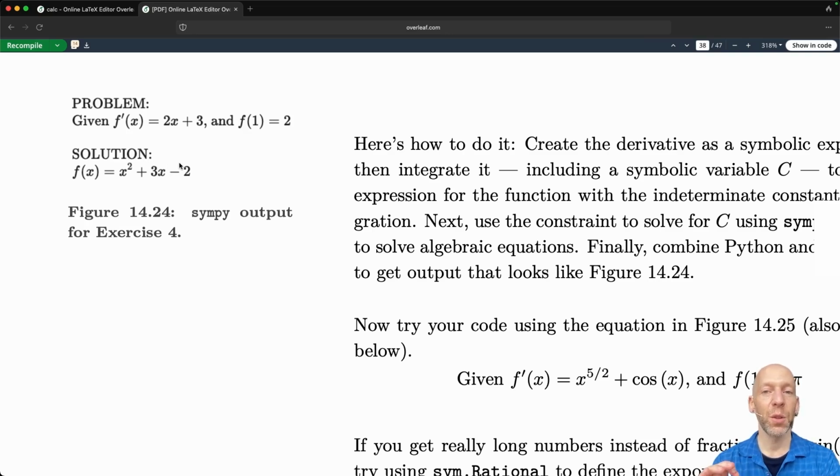Okay, so there are 3 parts to this exercise. The first part is basically just to write code in SymPy that implements the initial value problem, that solves that problem, and then print out the results that look something like this. Then there's more to do with different functions. I will get back to that, but first I want to show you the code to solve the initial value problem.